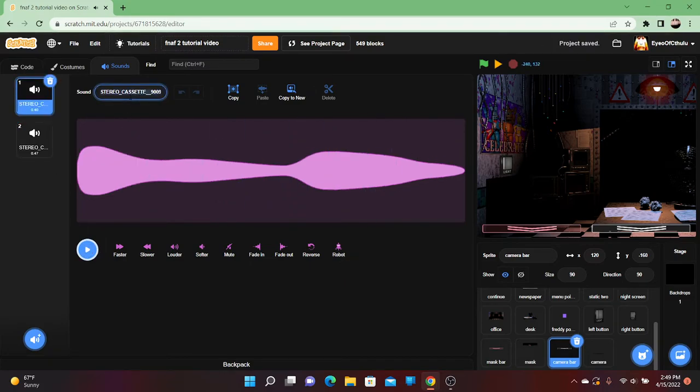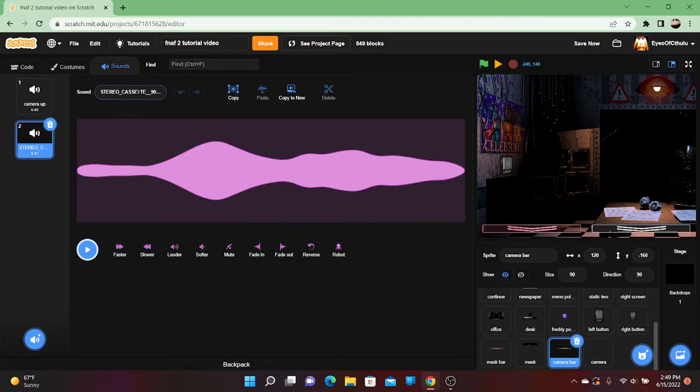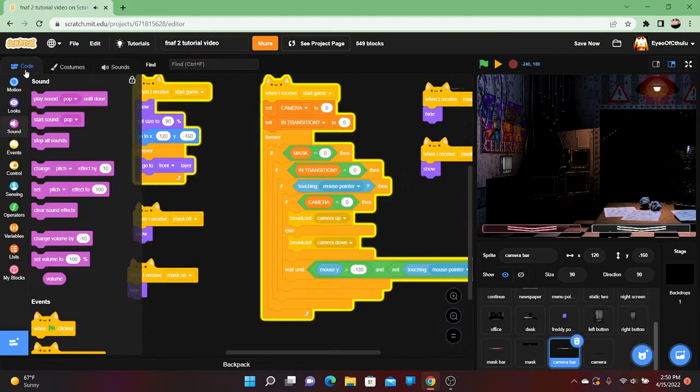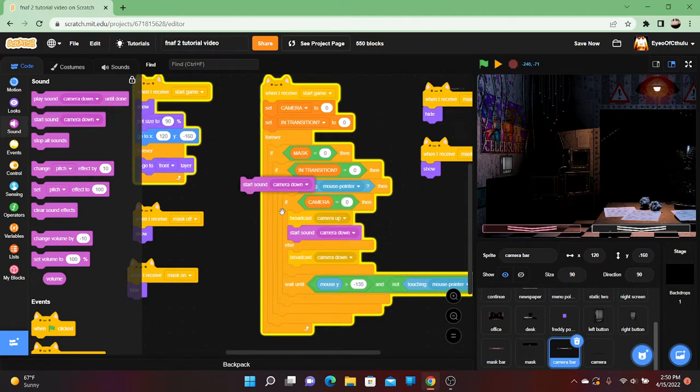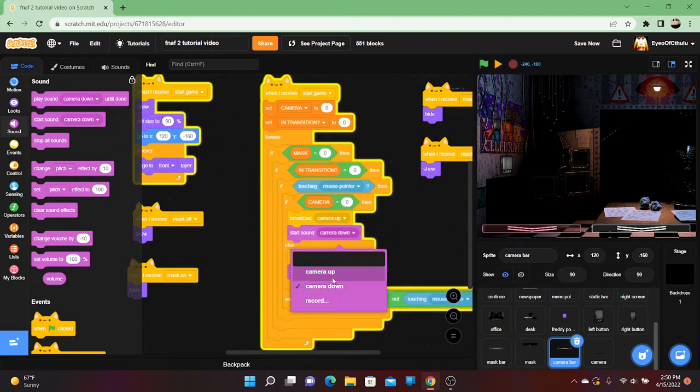And I'm not sure which is which, but we'll name the first one camera up. We'll name the second one camera down. Yeah, I think that's right. And we'll just put it like last time, camera up and camera down.